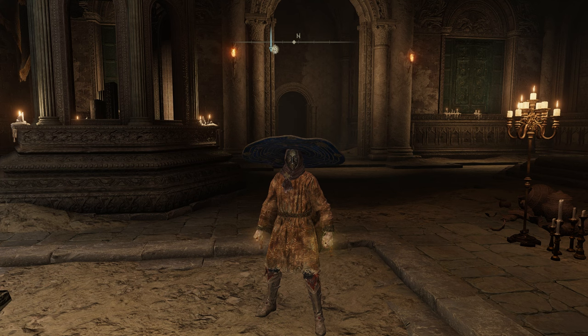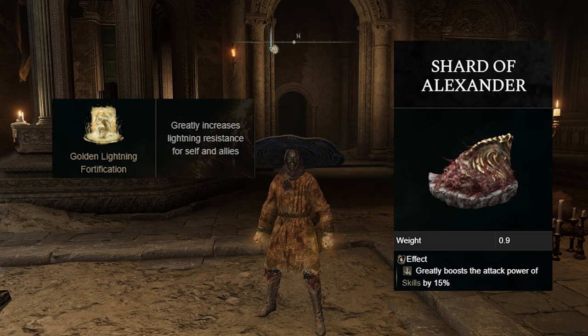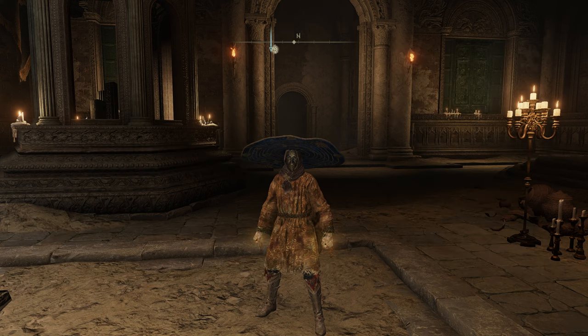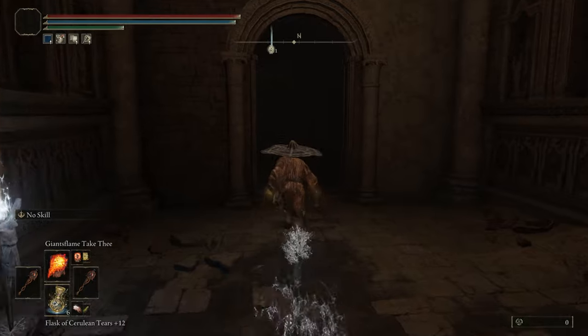And to go up that lift, we'll need two stone sword keys, and that will give us access to an area with a golden seed, golden lightning fortification. Alexander will be there if you did his quest line, and you can get Shard of Alexander, Ancient Dragon Apostle's Cookbook 4, as well as some smithing stones like Smithing Stone 8 times 3, Somber Smithing Stone 8, as well as an Ancient Dragon Smithing Stone. And I'm going to go ahead and head towards the lift.